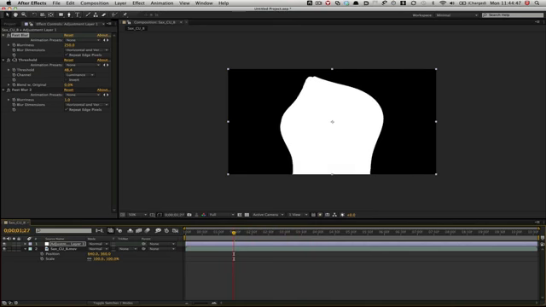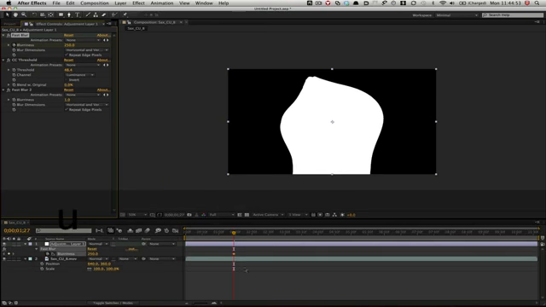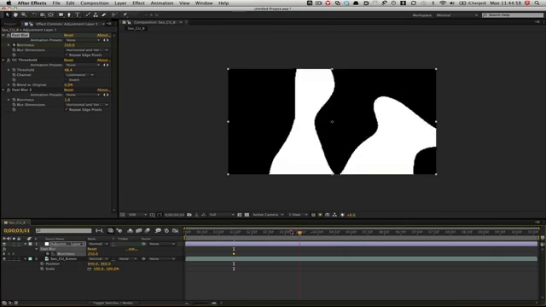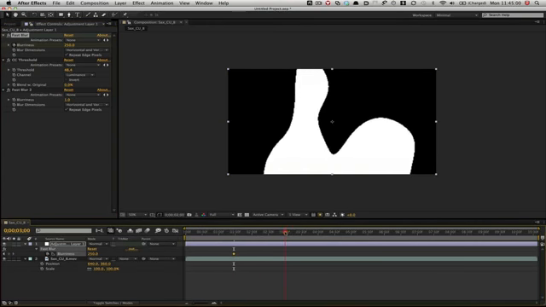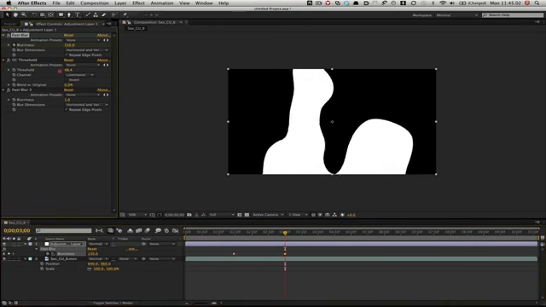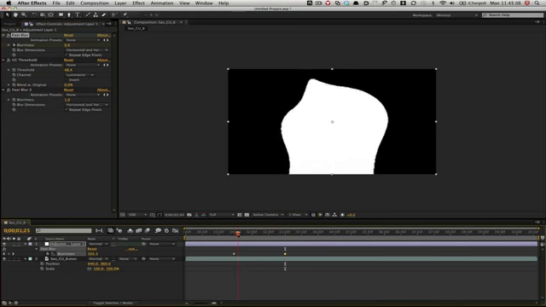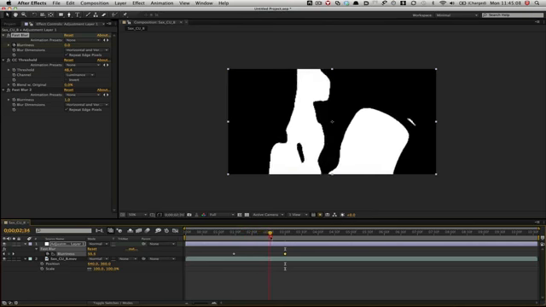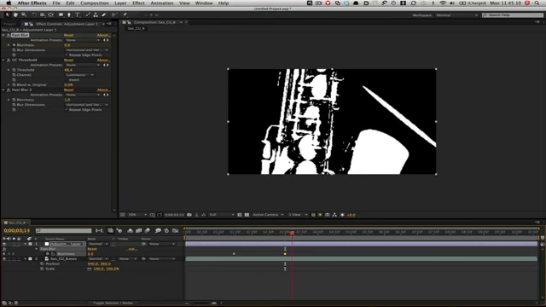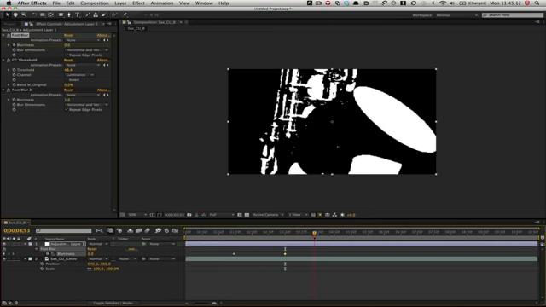So we're gonna set a keyframe on the blurriness, and we're gonna hit U to reveal the keyframes in the timeline. Let's go to about 3 seconds and bring the blurriness down. So we're gonna get this morphing transition from the white spot to a saxophone.